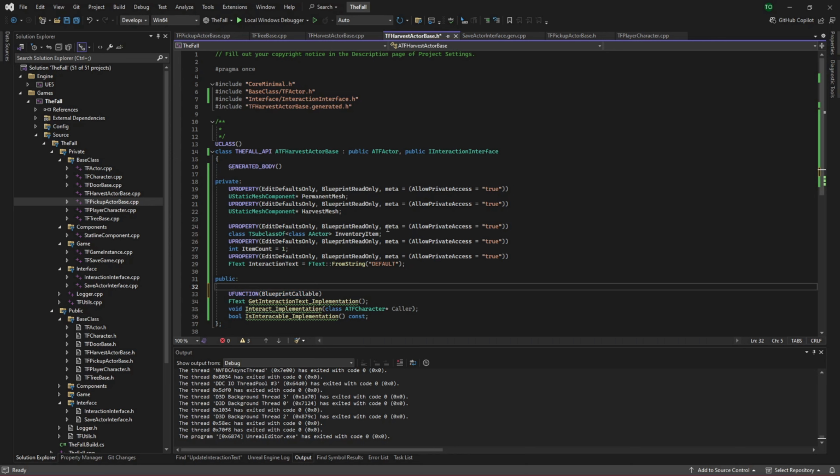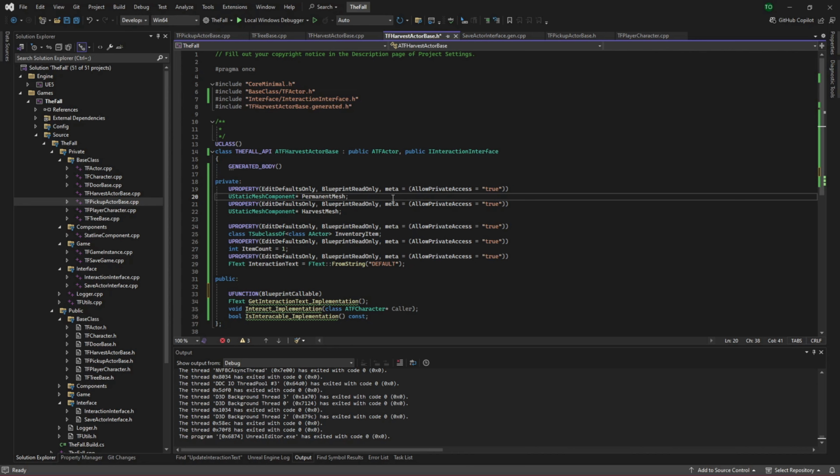Anyways, in our harvest actor, we have our permanent mesh and our harvest mesh. Just to explain what those are, let's take a berry bush, for example, or Skyrim mountain flowers. They have a two-part mesh. They have the permanent mesh that is always there, whether you can harvest anything from it or not.